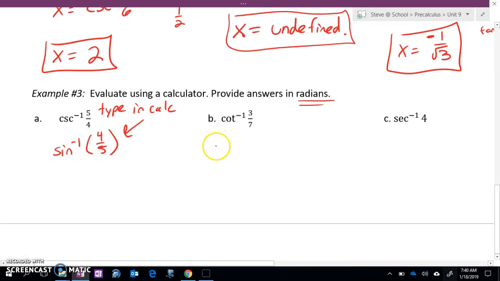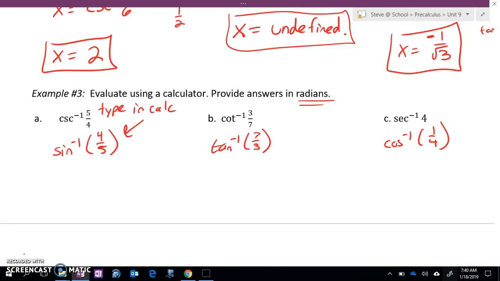Alright, and then same thing for this one. The only thing that's weird about this one is if it's in the different quadrant, you'd have to change it, but we're not going to do one of those today, so we're not going to worry about that. Alright, so I'll let you guys just type those in and see what you get, and then you can double check with me in class if you were not here. And that's it. Those are secant, cosecant, and cotangent, the inverses of those.